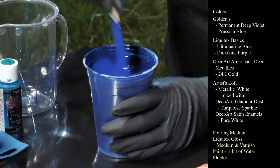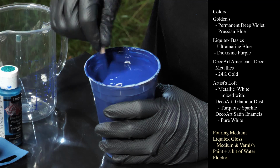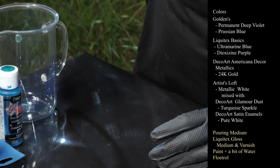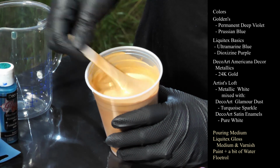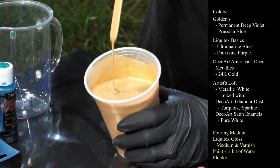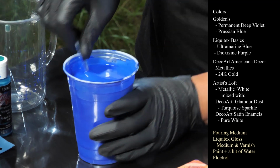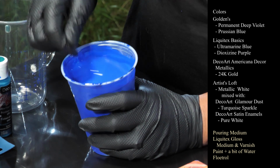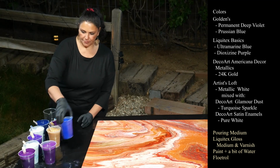And the next color we have is Golden's Prussian Blue. Beautiful, thick, dark, delicious. I love this color. Amazing. Next one is DecoArt Americana Decor Metallics in 24 karat gold. Beautiful, thick, leaving a mound on a mound. So, very pretty. Then we have Liquitex Basics Ultramarine Blue. Beautiful transparent color that I love. Looks really, really pretty next to the Permanent Deep Violet and next to the Prussian Blue.